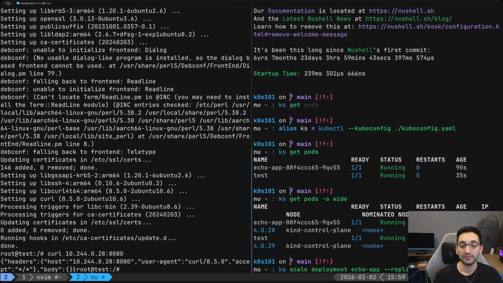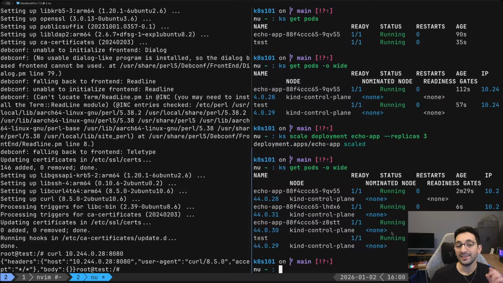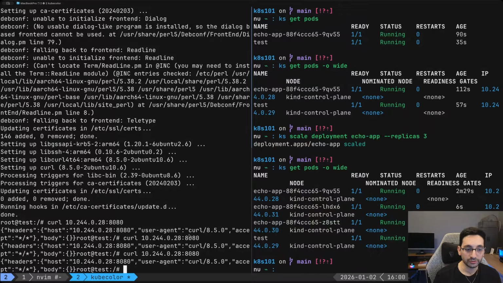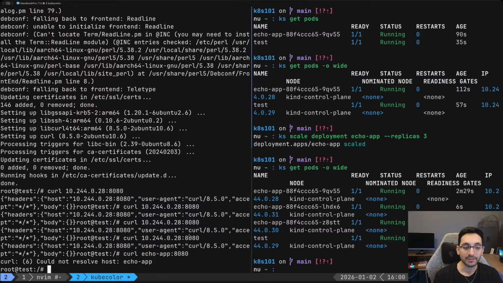Let's do a scale of the deployment and give it not 10, but let's say 3 replicas. Let's start small, right? And now, if we go back here and then get the pods, you're gonna see that each one of them gets a new IP address in their own little subnet. And now, if I go back here and I only go to the same pod, only the same pod is gonna reply. Wouldn't it be nice if we could do something like, I don't know, go to the Echo app on port 8080 and grab something. If only we could resolve that host. Hint, hint. All right, cool.